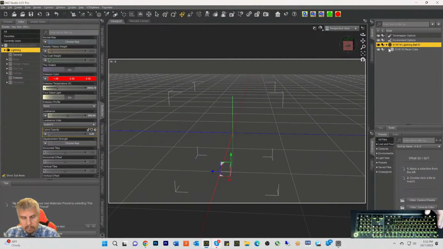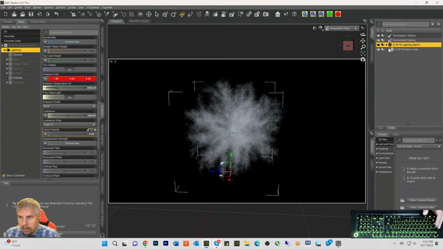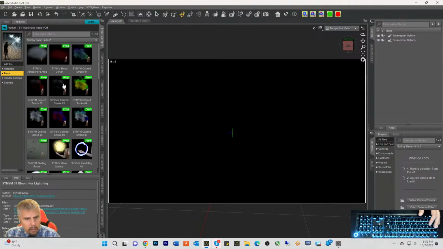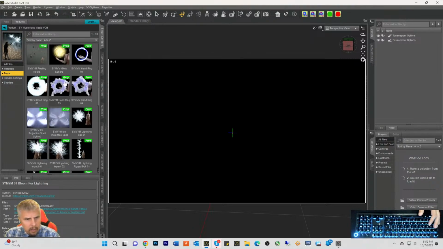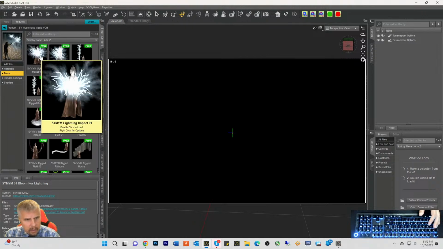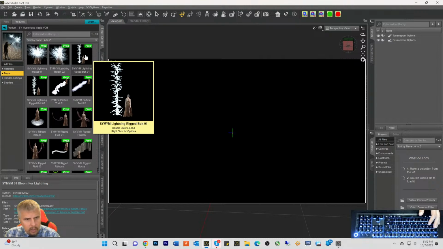I keep trying to flip it over by doing that, but you have to just go into the parameters and change it. So we're going to take a look at some more of these now. Let's move on. So these, okay, now these look like the same kind of thing. So this is a bolt.